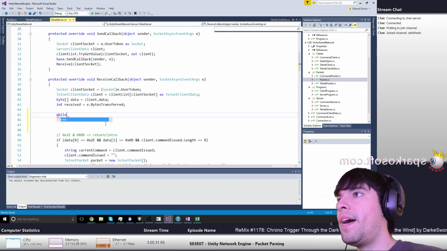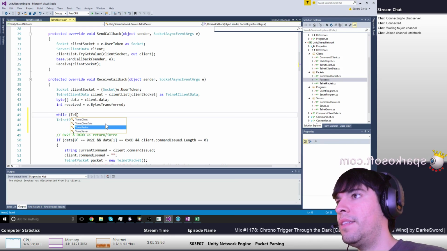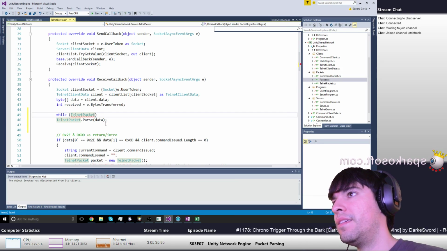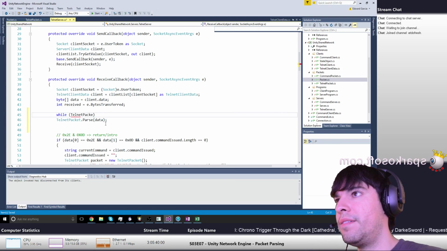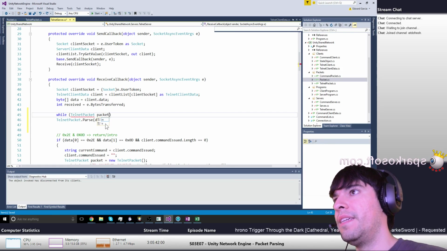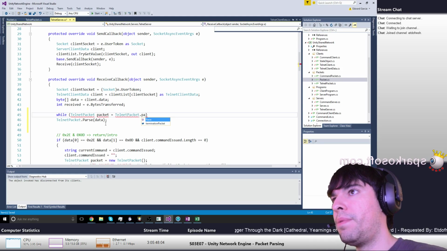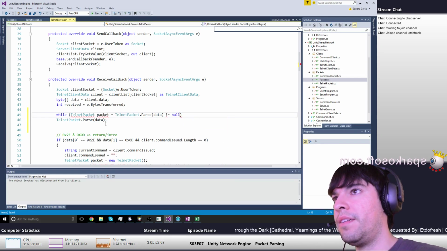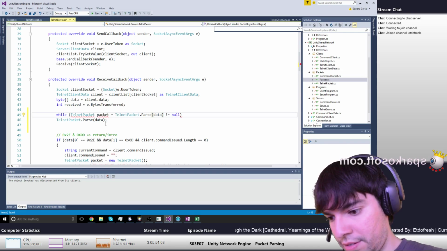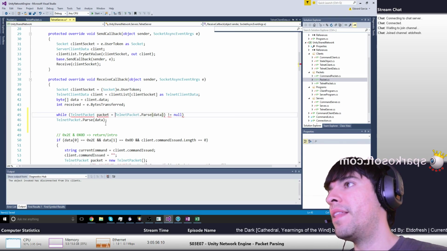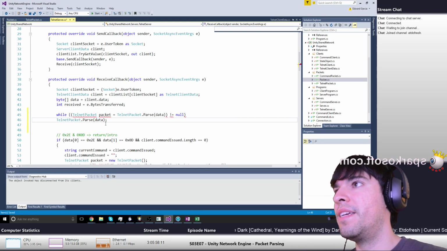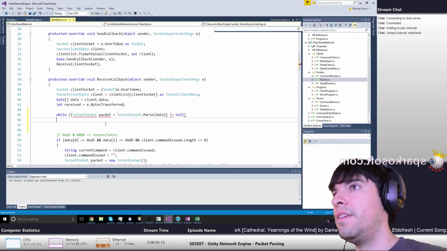We're going to say while telnet packet equals telnet packet dot parse data does not equal null. So we're gonna keep parsing it until you don't equal null anymore.